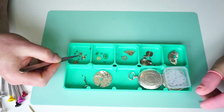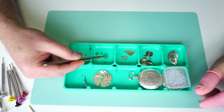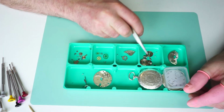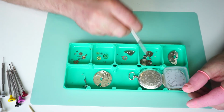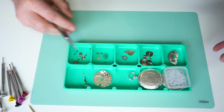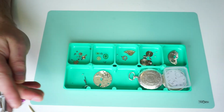So in this section we have the setting and motion work. In this one we have the pallets and the train wheels. In this one we have the pallet cock and train bridge and all the related screws. This is the barrel, the ratchet, the crown, and the barrel bridge screws, and then the barrel plate there. So this is a rough idea of how I organise my movements when I strip them down. Gives you a general idea.